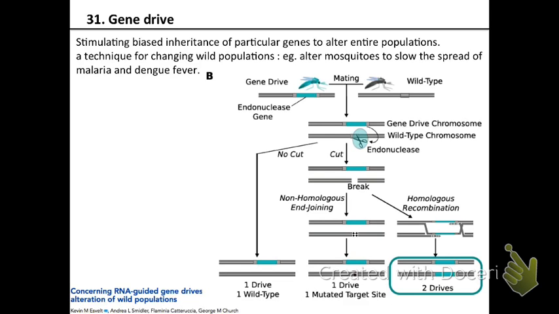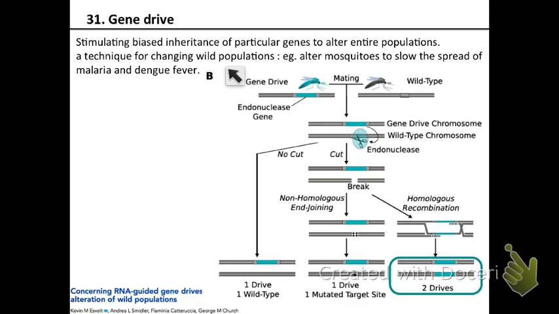All right, so where else can you use gene editing? One of these applications is called gene drive, okay? So what you can do is you can target entire populations. So far, we always talked about targeting just one organism, right? By injecting its embryo, etc., etc. But in gene drives, you can target entire populations. And the way that you can do this is you basically stimulate biased inheritance of a particular gene to alter the allelic frequency in an entire population.